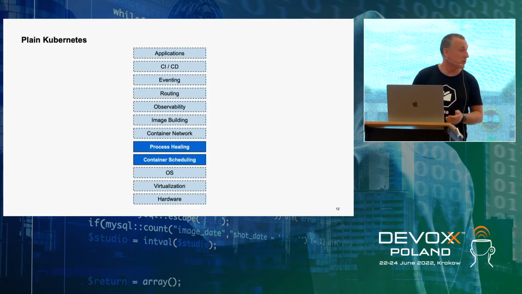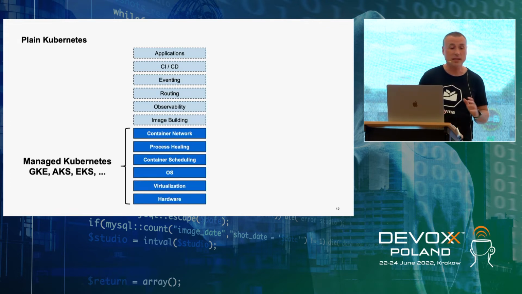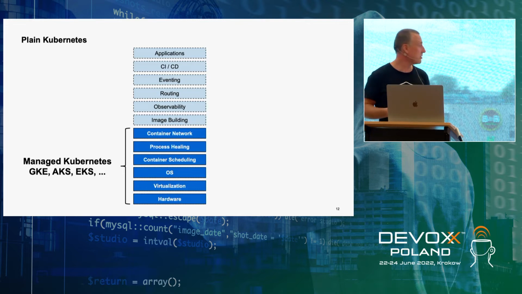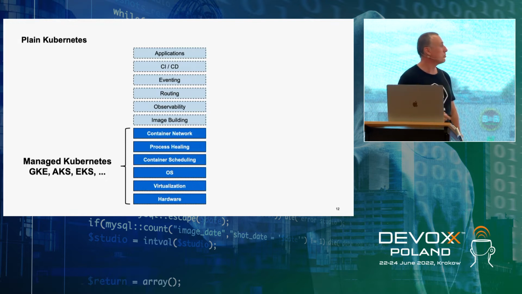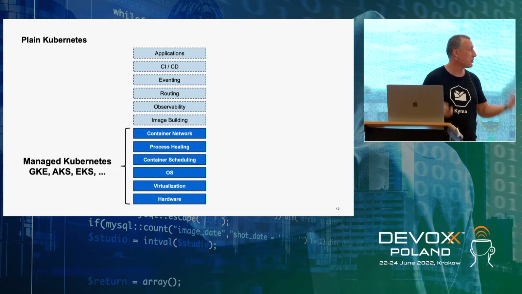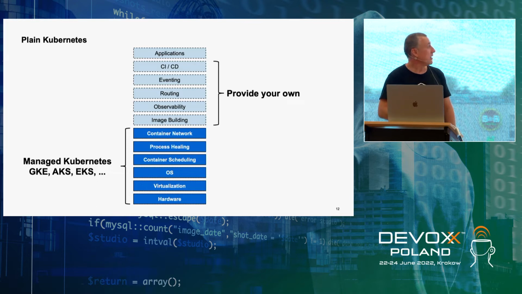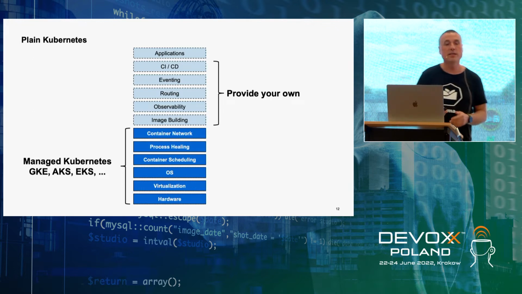With plain Kubernetes, we have so little, and that's why we also have managed Kubernetes. So we probably used one of them. Who used, for example, Google Kubernetes Engine? You see. So you probably do not want to maintain your own Kubernetes. You can set it up, but it's better to take it from someone who will take care of operating systems, upgrades, patches, upgrading Kubernetes, providing network plugins and other things. But still we do not have, for example, a way to build the image of your application, enable monitoring, tracing, logging, do some advanced routing, eventing, CI, CD. Other things you have to provide.